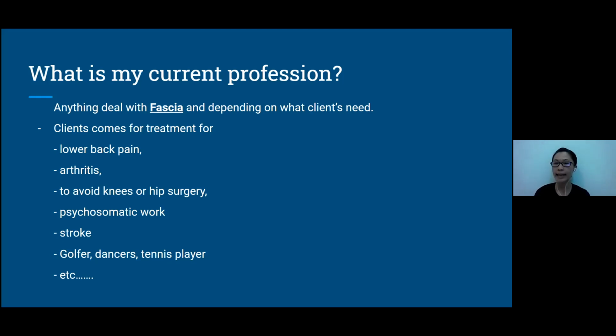Lower back pain, they can come in with severe lower back pain. Yeah, arthritis, hip arthritis, knee arthritis, where they don't want to go for surgery, but instead opt for an alternative treatment to build up muscle strength and realign the whole body posture, so that they prevent those forces on, let's say, the knee or lower back. So yeah, I do have clients, about 40-ish, 60-ish, who don't wish to do knee or hip surgery. So they came in for all this alternative treatment.